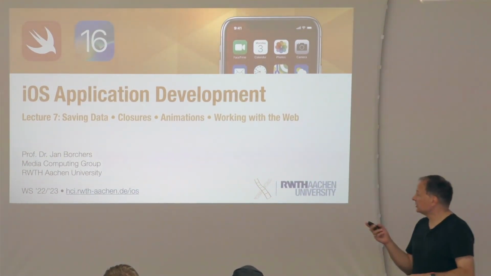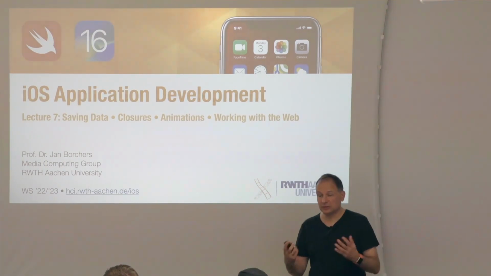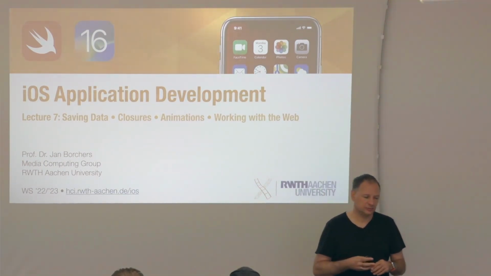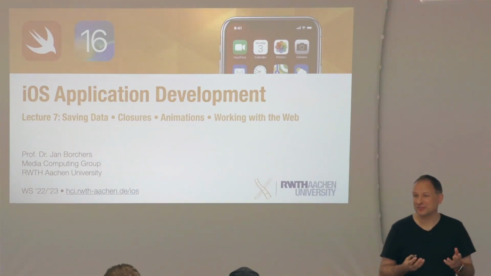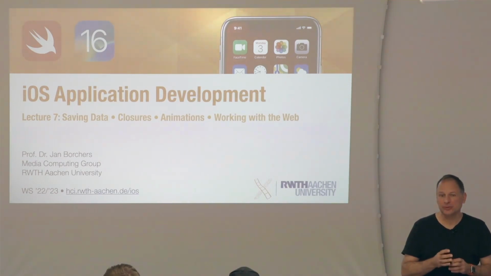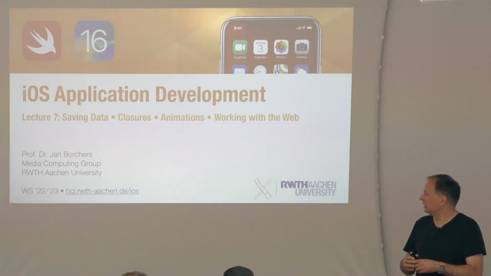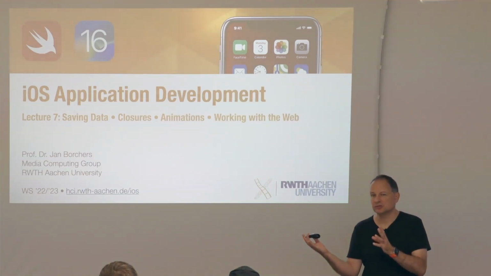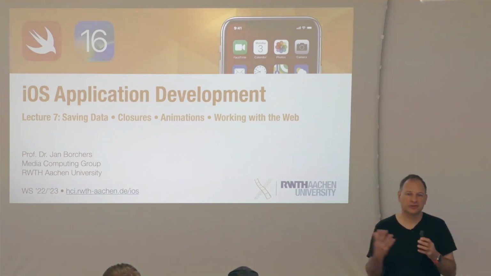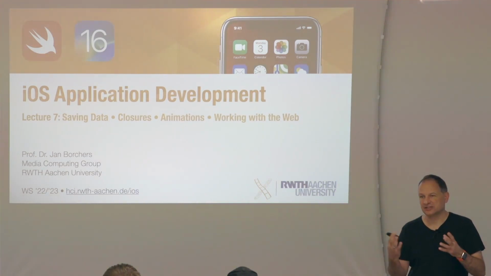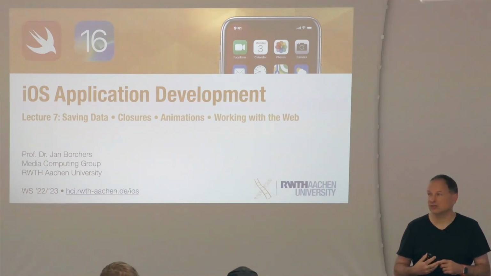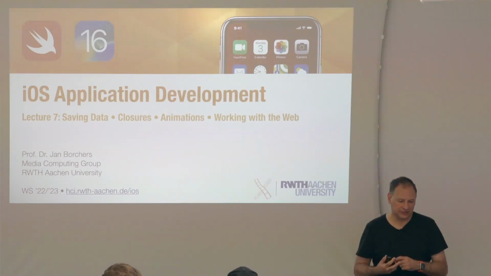To get there, we will first look at how to save data locally, because that's one of the things that, of course, you always need to do when your user is working with your app. They expect stuff to still be there next time they launch it, anything they entered. And then we will look at closures, a very elegant Swift language construct that lets you work with functions as values in expressions. And you'll see how that actually gets used in Swift and in UIKit quite heavily.